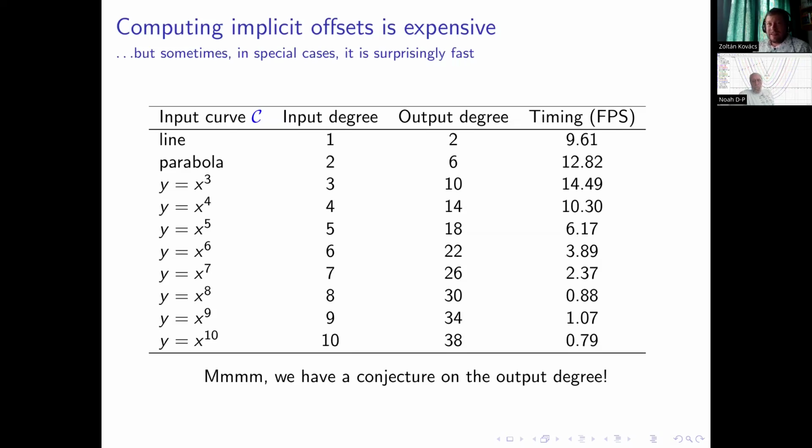Well, this is a very exciting moment for a researcher when we learn something new, something unexpected, because we never realized that we can be successful for input degree 5 or 6 or 7. So it was not really possible formerly for any inputs. But for these simple inputs, it was, well, successful. And we had finally a conjecture of the output degree.